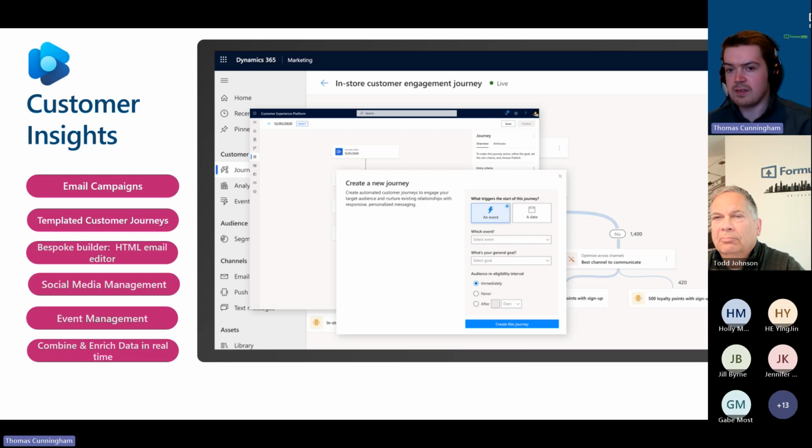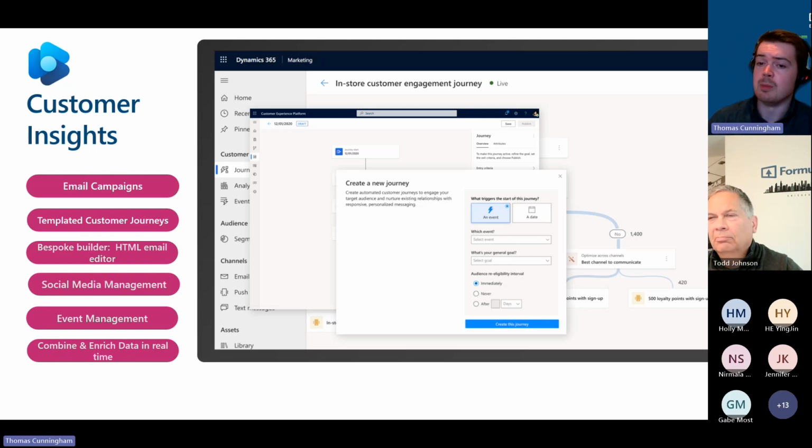Some of the key features that allow you to do this include really impactful email campaign management. All the marketing tools that you'd expect in a first-class marketing product are available to ensure that your email campaigns are effective. There are also templates for customer journeys, so you can create custom journeys efficiently. New journeys can be built from pre-existing templates, allowing you to reuse effective pathways for customers.